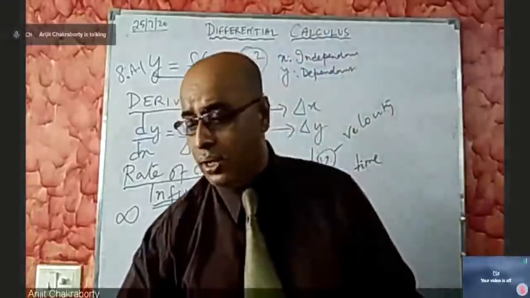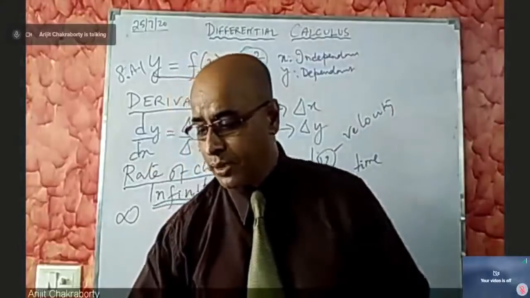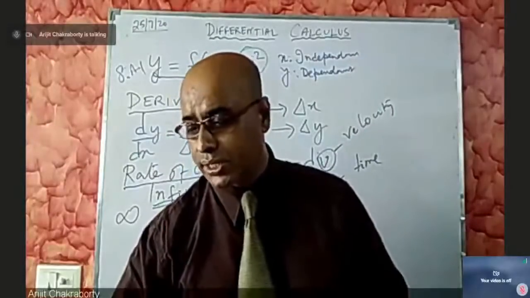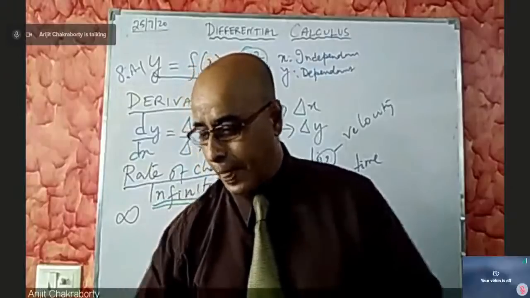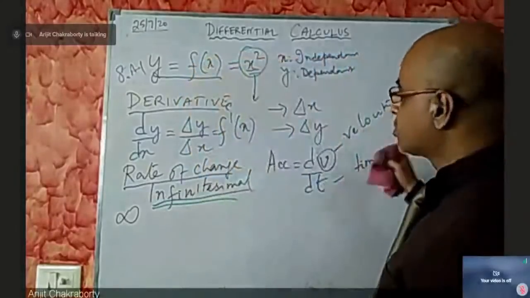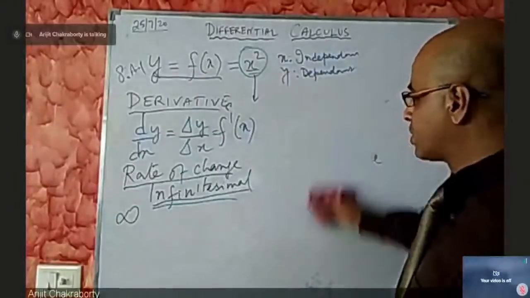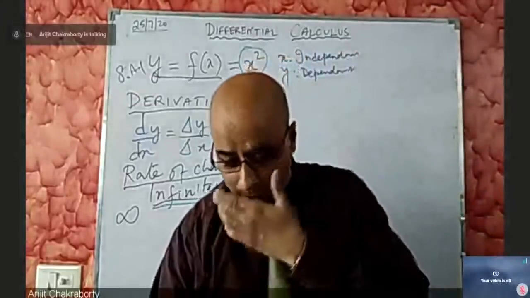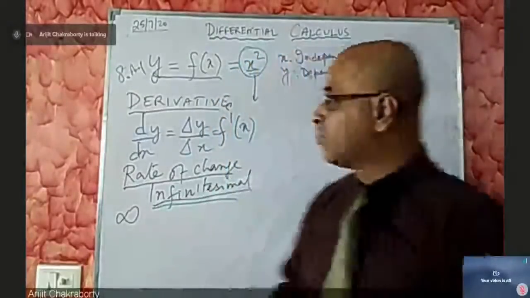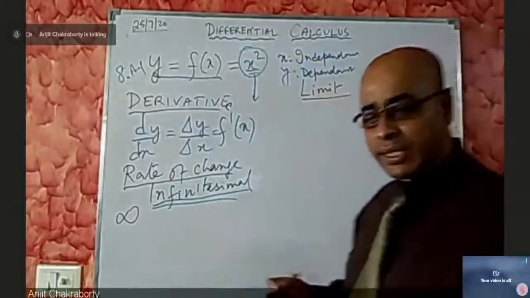Right? Now, we see what exactly this change is. I was talking about the change. Now, what exactly is the change? I was also mentioning that if you see the study material, it is mentioned that the derivative or differential calculus depends upon limit. There is a word called limit. Now, what is limit? Let us see.